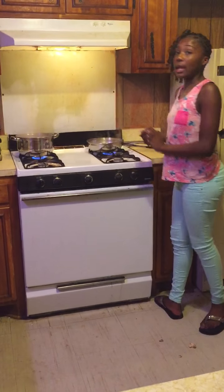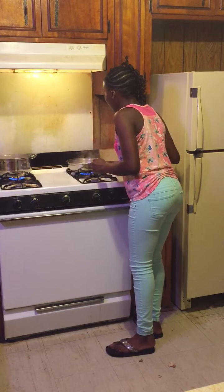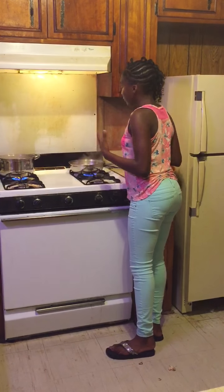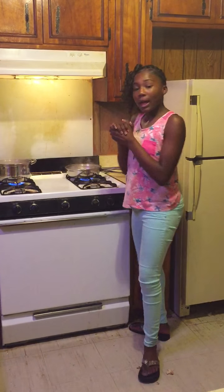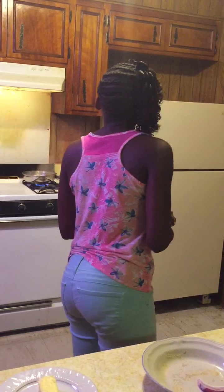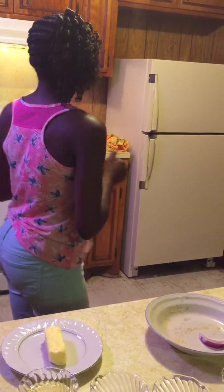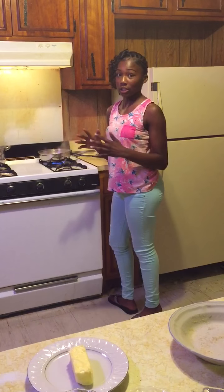The white wine is not boiling but it is sort of simmering, and you can tell that it is putting the flavor into the mushrooms. After that I will be putting my Dijon mustard in there, and after that I will be doing my heavy cream. And after the heavy cream is done, then my creamy mushroom sauce will be officially done.